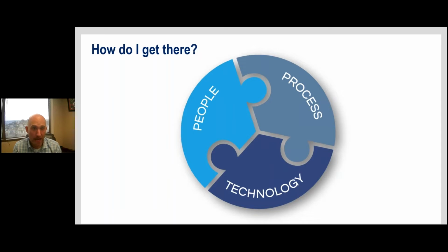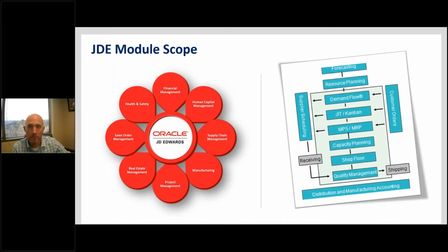Because at the end of the day, a lot of times your technology and tools, leveraging those tools, are often what drive the most efficient process to accomplish a task. So for many people on this call today, your processes and your technology is JD Edwards, right? And as you know, JDE is a very complete ERP system. It's got deep functionality in finance, distribution, manufacturing, and all different types of areas. Unfortunately, one of the key areas that has always been a pain point in JDE is really the supply chain management piece of the software.